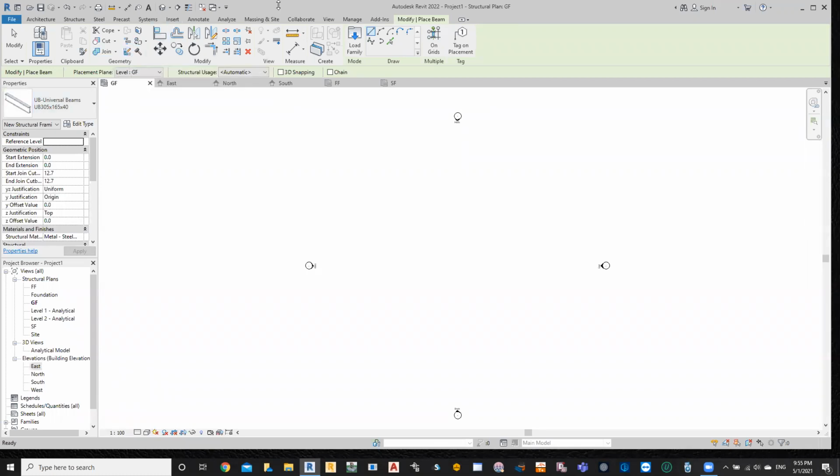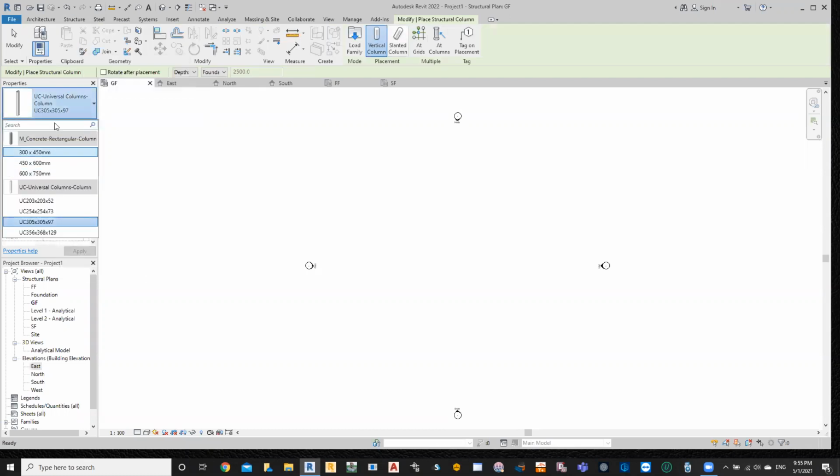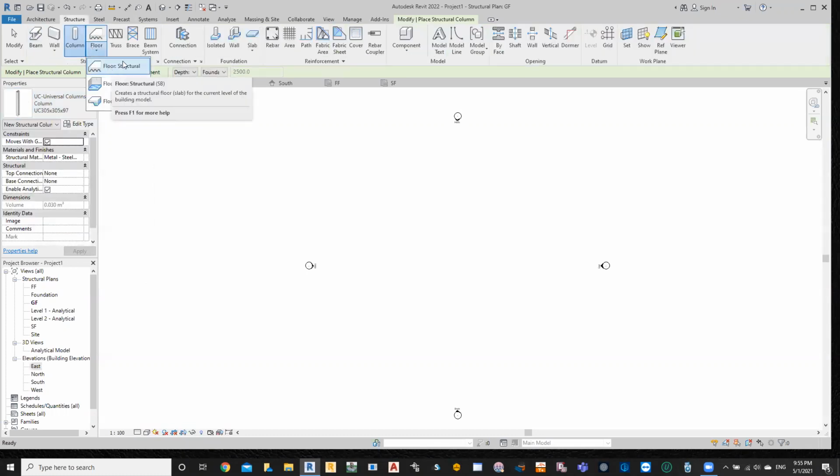Now, for example, we are going to talk once again about the different elements. We have wall. There is a structural wall and there is an architectural wall, so you need to go for the structural wall. There is a column, different types of columns, once again concrete and steel. And you have different types of floors as well, structural. So we're going to go for structure. You have truss and bracing system.